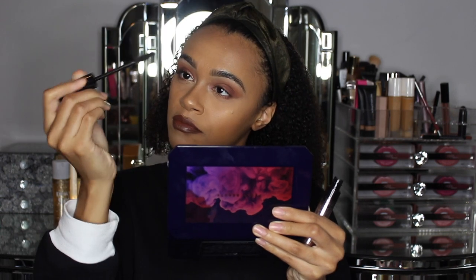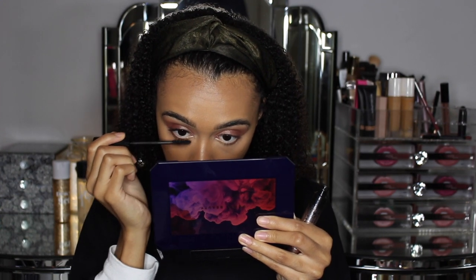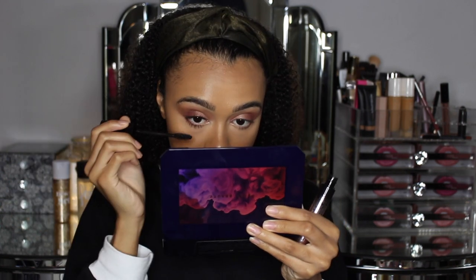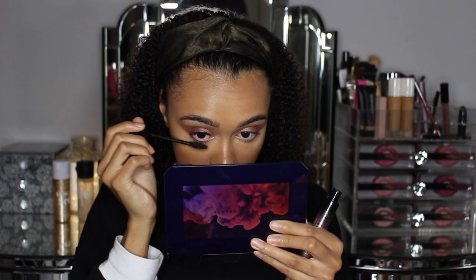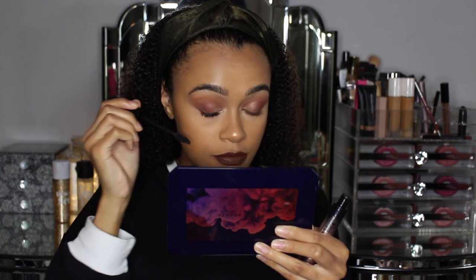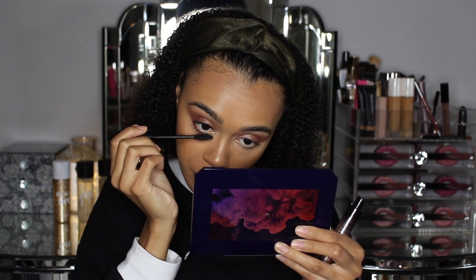Fat side first. Already they're literally going so long and I've only just touched it. I'm going in a circular motion as I'm doing it as well. Guys, just look at that — look at the comparison between my right eye and my left eye. Such a difference. I'm just going to go ahead now and do the other side.